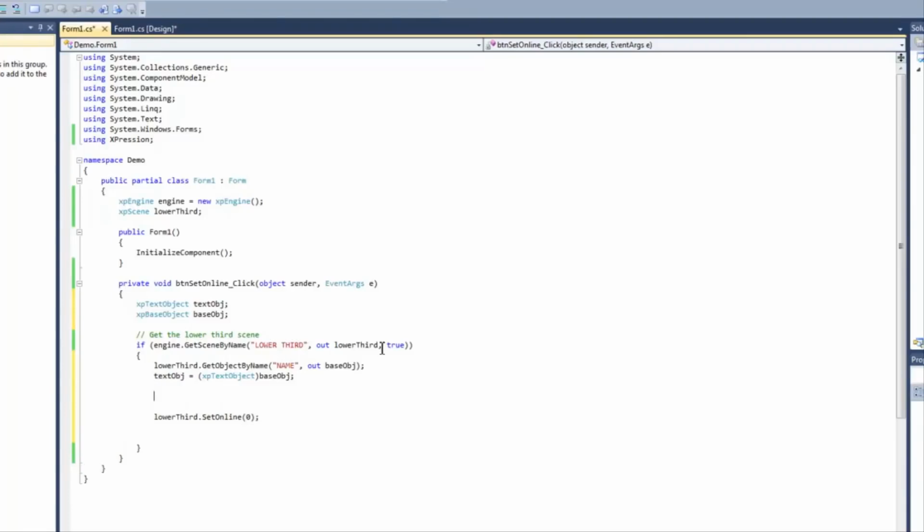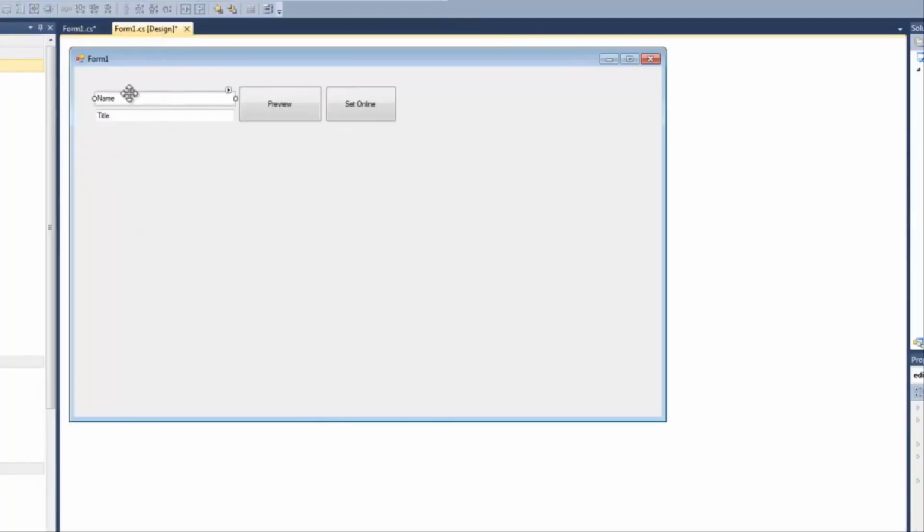And we can then set the actual text. So we'll say text.text equals, and this is where we're going to want to get the text out of this edit box, and that was called edit name.